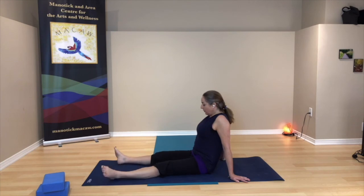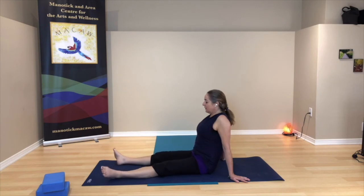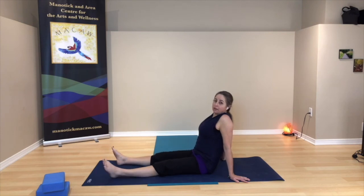And you can notice your thigh bones are where the movement is coming from, right? So the thighs are rolling towards the midline and away from the midline. And you want a little bit of, as I said, a rhythmic movement to it. So you could think of this pace. So in, in, in, in, in. So it's not about range, just go with the movement. So just sort of let it be a little bit free.